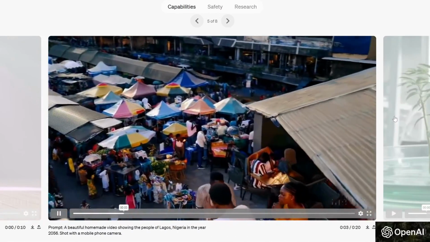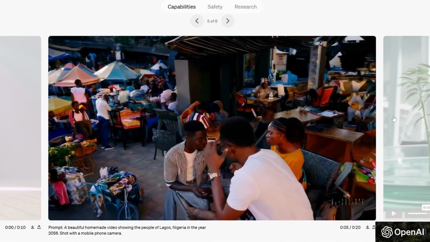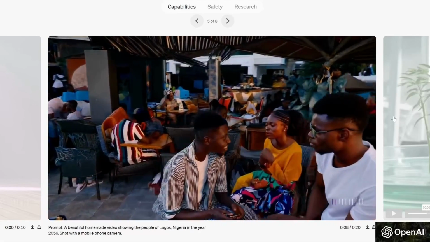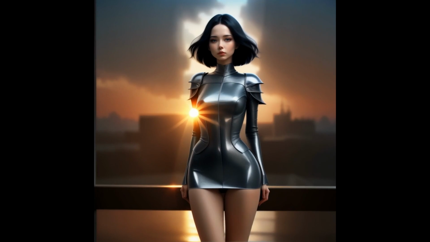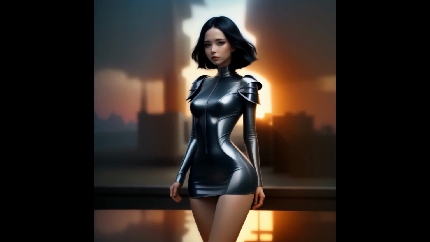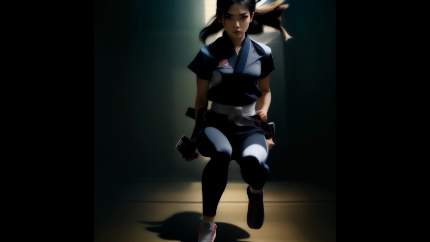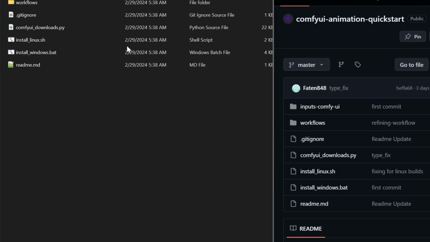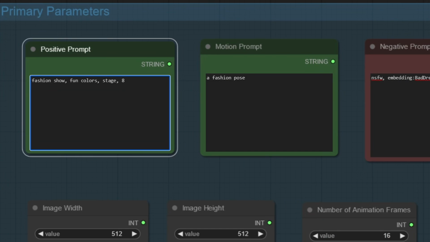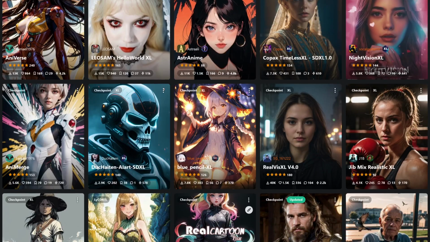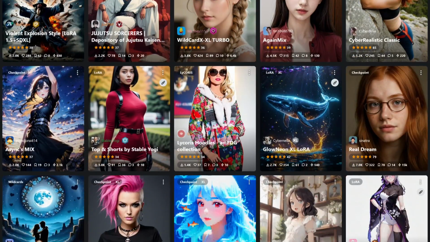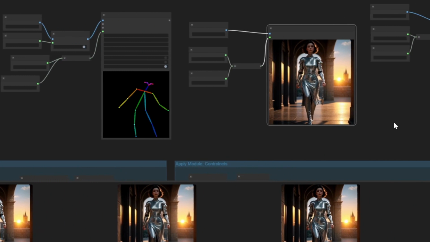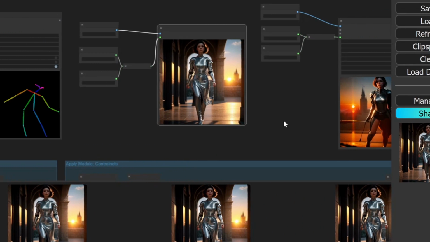OpenAI's new tool Sora has stretched the limits of what was possible with AI video animation. While we wait for this amazing tool to be publicly released, we can build simpler animations with open source tools all on our own computer, straight from text to video. I've built a one-click install to get us up and running with our own AI animations using open source, publicly available models. This works on both Linux and Windows. So let's dive on in on how you get it running on your own computer.